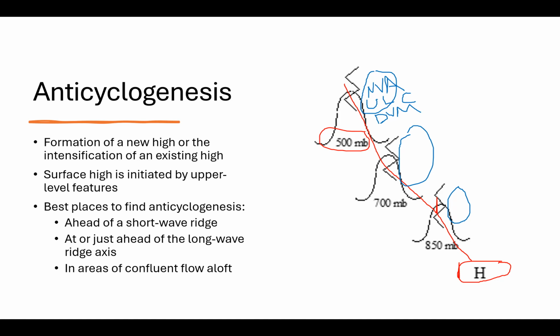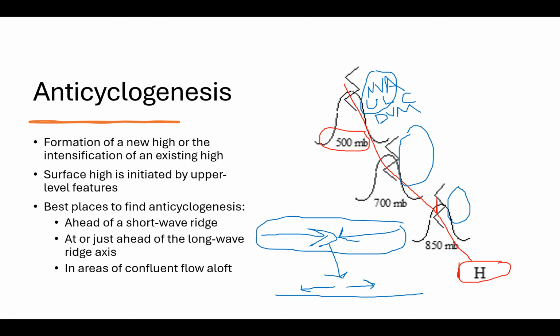All right, and if we look at the damper effect again, let's just draw it out. We want more mass coming into the column up here in the upper levels of the atmosphere than is being removed. You notice my arrows at the surface are not as long as the arrows up here in the upper level of the air column. We have stronger incoming upper level convergence, or the addition of mass. If I put a plus sign there, I have more mass coming in at the top of the column than is leaving at the bottom of the column. And that's going to help support anticyclogenesis.